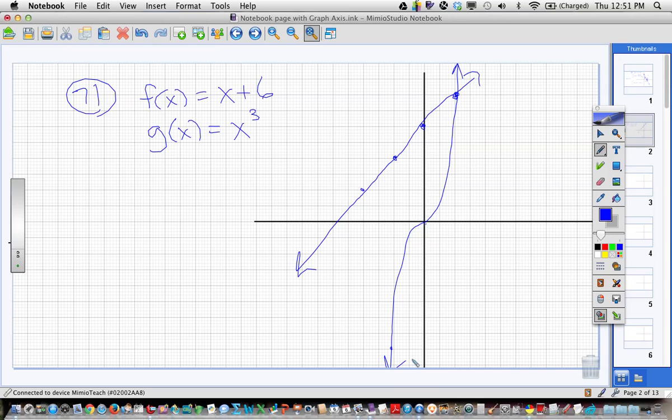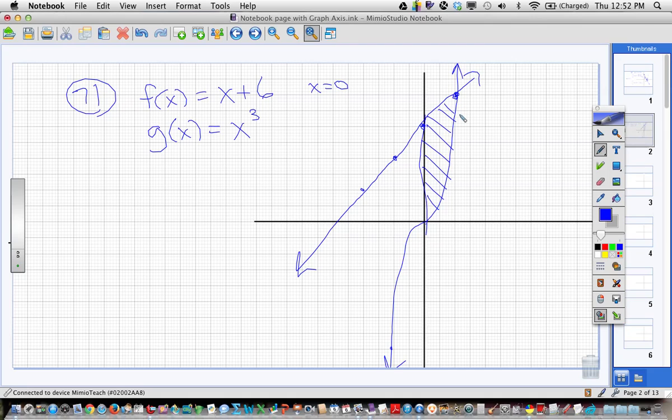All right, and so x cubed comes up like so and comes down like so. And so we're supposed to do the area. The first part was just a sketch, I think, right? Sketch the region bounded by, and this is something we'll do a lot in chapter 7: regions bounded by multiple curves. Which is different than the area under the curve, which is the area between the curve and the x-axis. Now we're talking about a region bounded by multiple curves. They gave you these two curves and then the y-axis. They said x equals 0, which is the y-axis. So that would be right here, so we're talking about this area right here, this blue area.